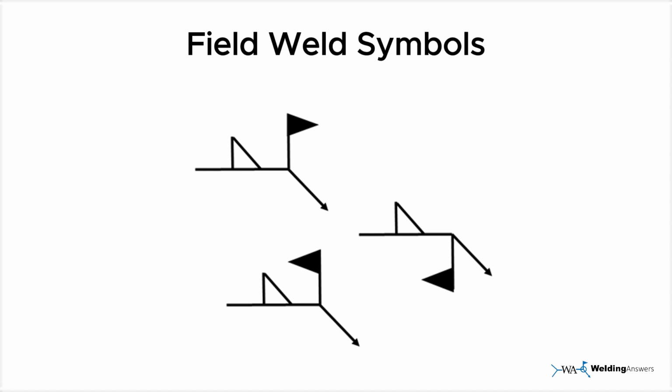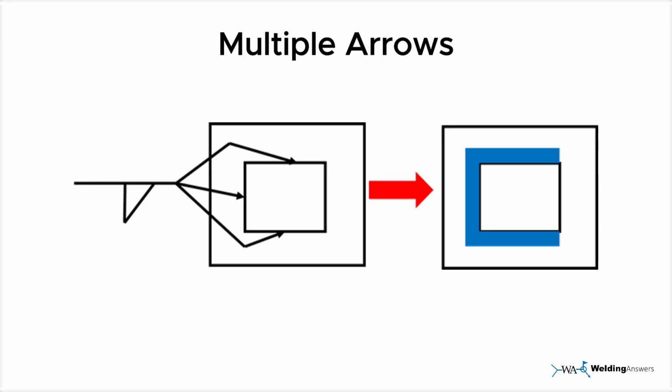The field welding symbol tells you where the weld needs to be made. This symbol, which looks like a small flag, specifies that the weld must be performed in the field, meaning at the construction site, as opposed to in the shop or fabrication facility. The flag can point in any direction and may be placed above or below the reference line. Sometimes you'll see a single reference line with multiple arrows. When the exact same type of weld is required in several different locations on a part, a single reference line with multiple arrows can be used to efficiently convey this information. Each arrow points to a distinct location where that specific weld should be applied.